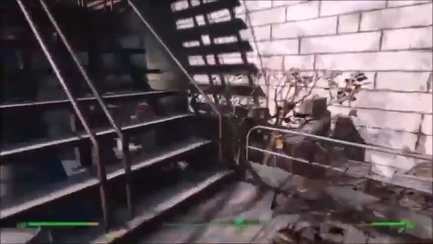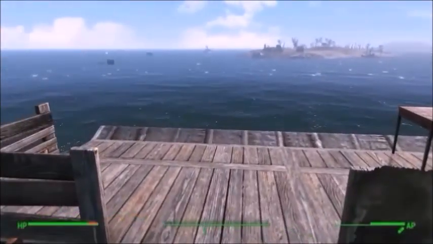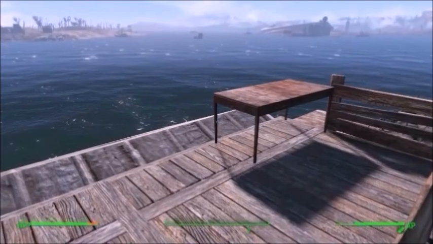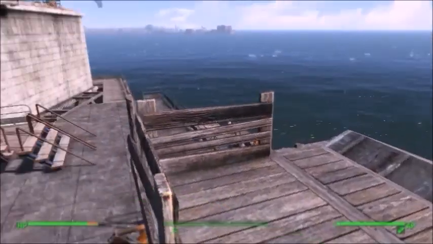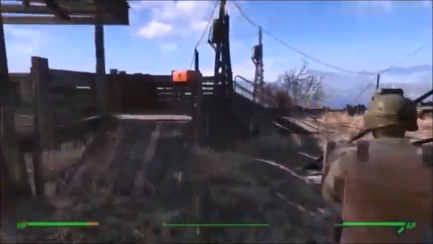I'm going to run up the stairs, and as you see here, we have a little guard post looking out into the ocean, but I figured maybe the Minutemen move some of the resources here to a better spot where they can defend more, or where they need it more. Plus, I didn't really think anyone would be crazy enough to attack from the ocean.